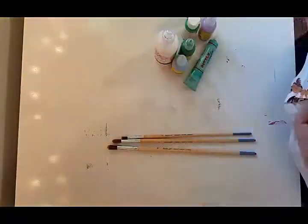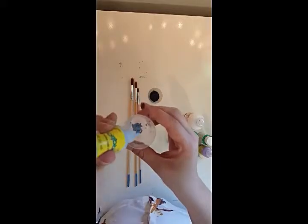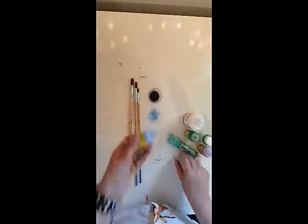For paint, I just used puffy paint and I painted it on as if it was acrylic paint. That way it doesn't look as silly as it would if it was sticking out of the pillow.